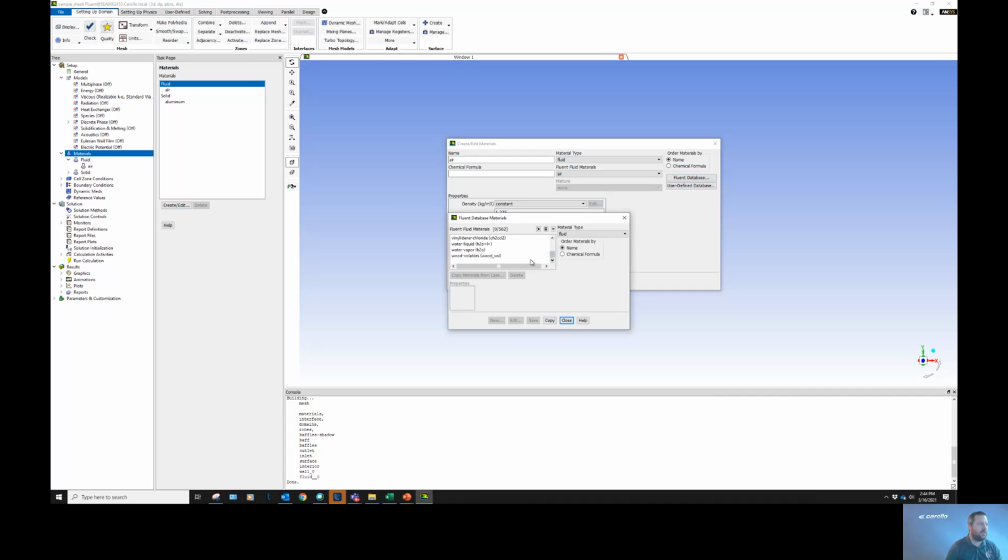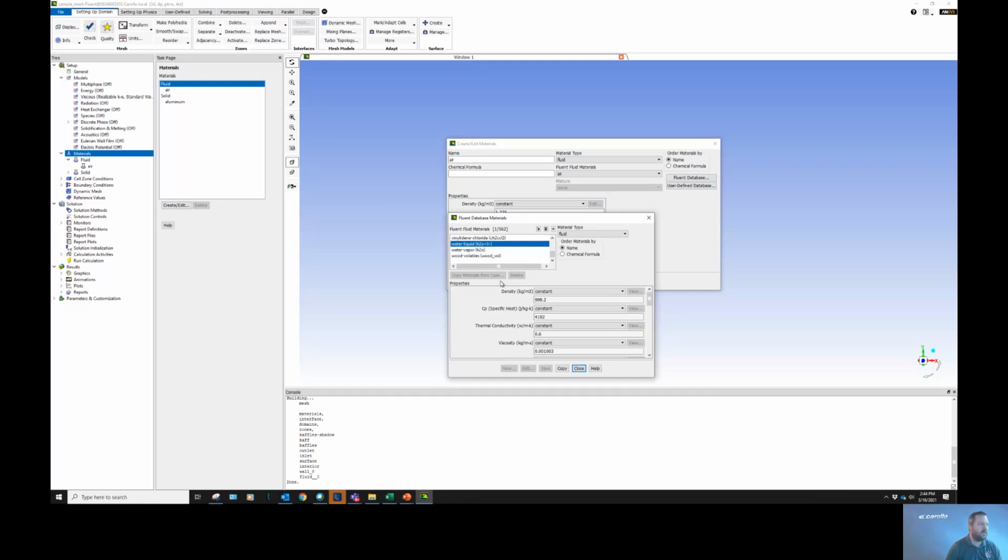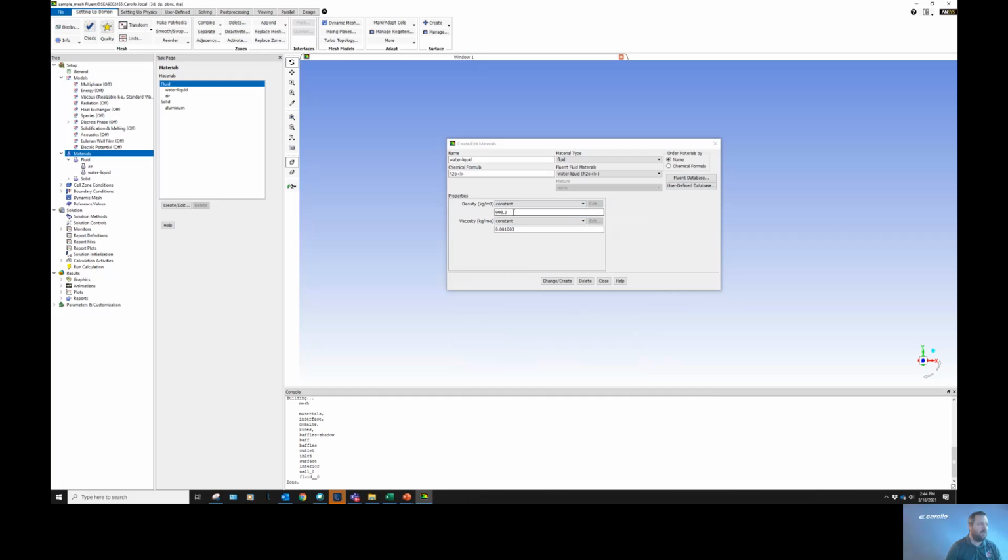In this software, it defaults to air. We obviously are not simulating air. And if we look at the model, it brings in the density and the viscosity for standard conditions, approximately 20 degrees Celsius, which is what we'll be simulating today. But if we were going to be simulating a different temperature, we would need to adjust the density and the viscosity here accordingly.